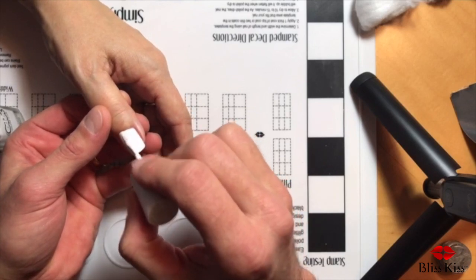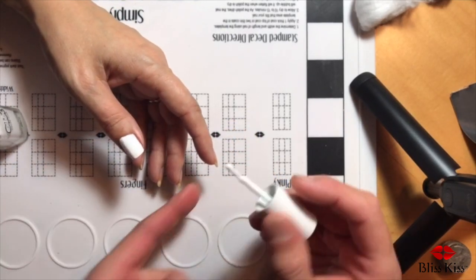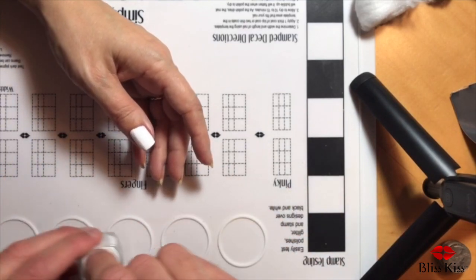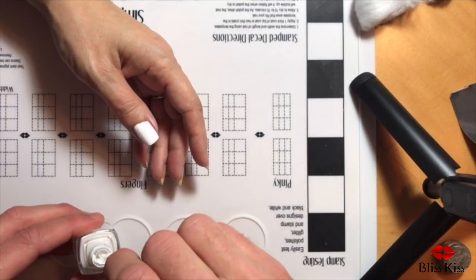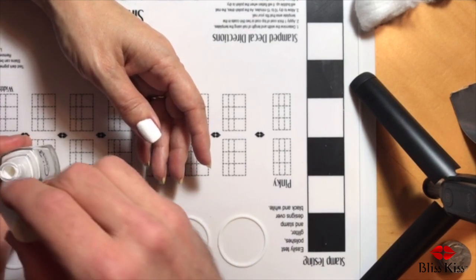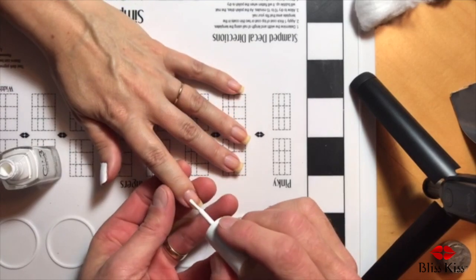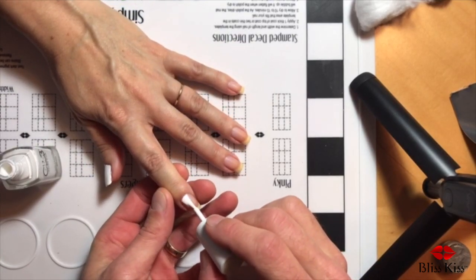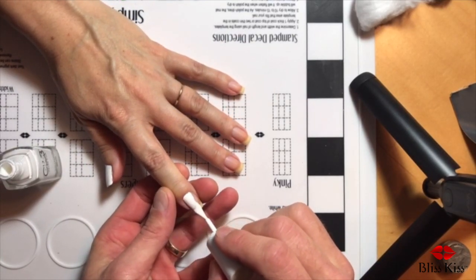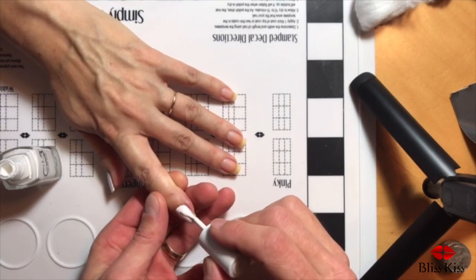Sorry. Or are we supposed to use peel? I got a big glob right there. Is that okay? This design, you shouldn't really need a latex barrier like Simply Peel, unless you are hugely messy, which I don't know. We'll find out if Cory needs it. I might be super messy. We'll see. Okay. Oops. There we go.